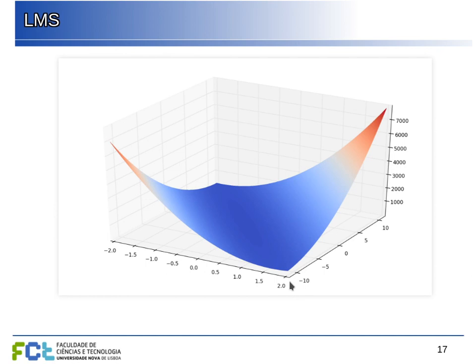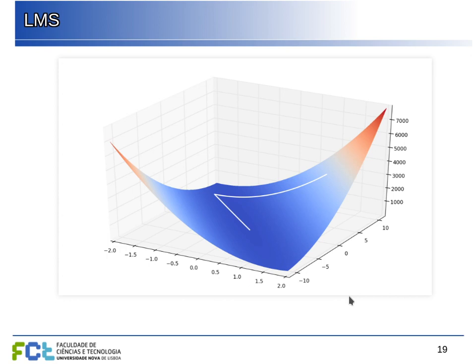So this would be one of the parameters, this would be the other parameter, and if we move away from the ideal combination, we have a very high quadratic error in total. If we go down this surface, then we reduce the sum of the quadratic errors and we approach the ideal set of values for the parameters, so we approach the best hypothesis in our hypothesis space. And this can be solved with numerical methods that basically look at the derivative at some point, slide down the derivative that way until they reach a minimum in that direction, and then compute again the derivative, slide down until they find another minimum, and so on until they converge to an optimal solution or close to an optimum solution.